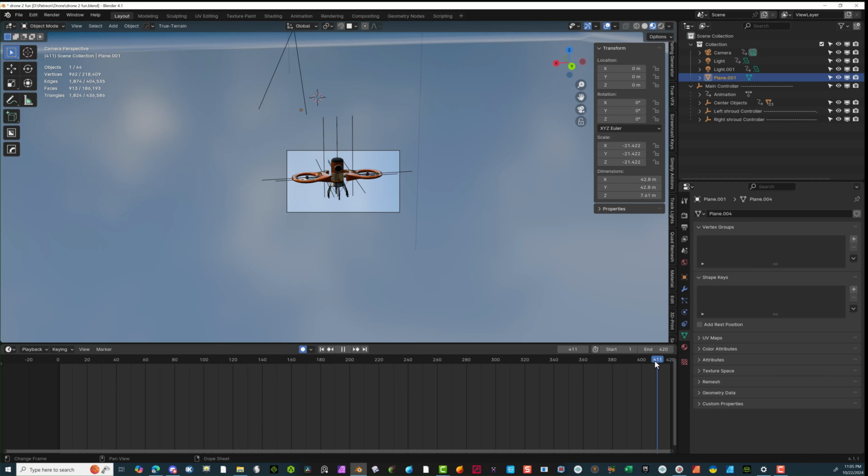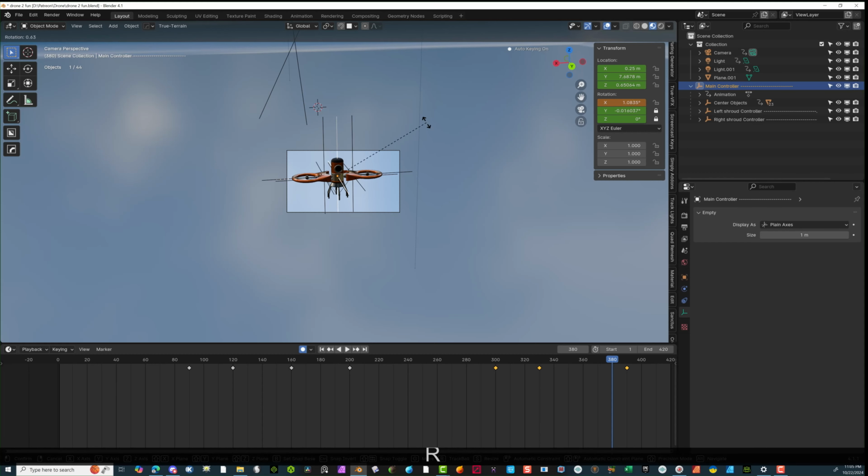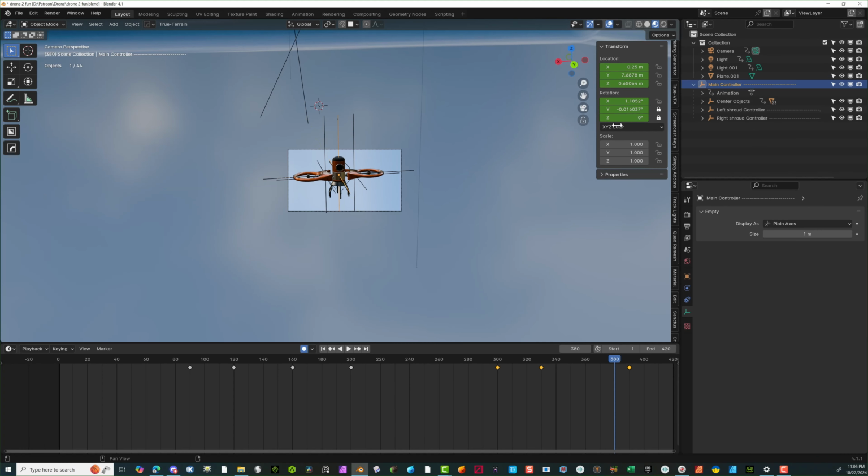Perfect. And now what I want to do is right before it actually hits at 390, maybe 5 frames or 10 frames behind, we could actually do a kind of a twist. So let's go ahead and hit the main, and let's rotate this again on the X or Y. The main controller, I want to make sure I take this off.